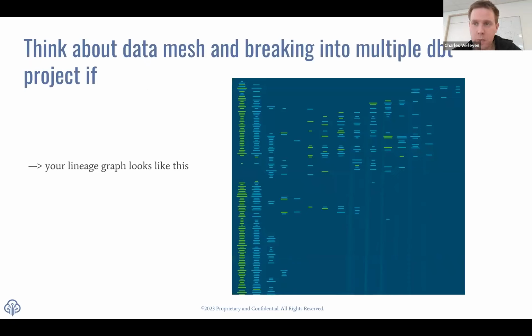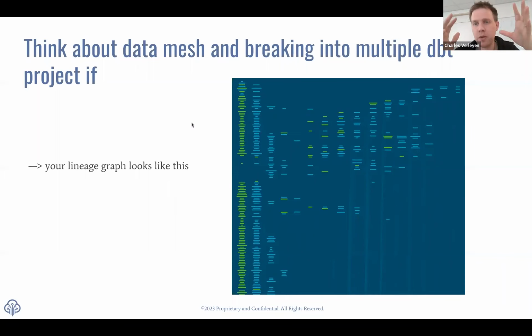So data mesh, it's again a buzzword, but think about breaking up your dbt project, because you might start with a small dbt project, and then it will just pile up. Models will continue to grow, and then you might end up with this kind of lineage graph, which is very, very difficult to read. We can compare it with a monolithic code base in software engineering, where you have everything in one place. It's really hard to jump in and understand. If you have new analytics engineers, good luck for them to go in there and try to make sense of this. Here you lose a lot in velocity because every time you want to change something, it's difficult.